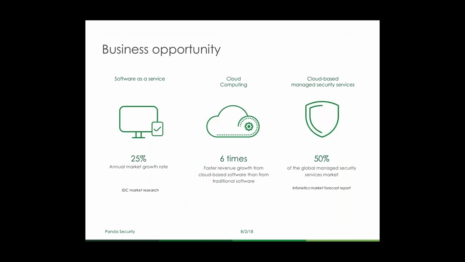Now, from a numbers perspective, we also provide you industry-wise with a nice business opportunity. So, for one, software as a service is projected to have a 25% annual market growth rate. Cloud computing itself, which all of our products are, has 6 times faster revenue growth from cloud-based software than from traditional software. And cloud-based managed security services are going to make up 50% of the global managed security services market.